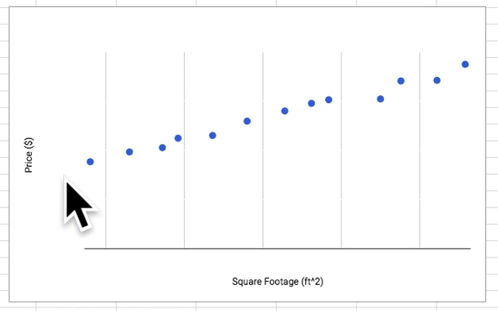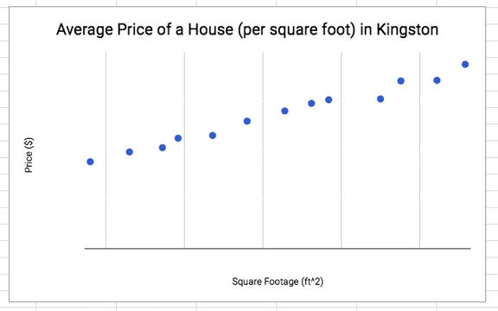So we have here what we would call a positive correlation, positive trend here. But you might be able to guess that with price and square footage in the equation, you might be able to guess what this graph is referencing, but do you know for certain? Again, hopefully most of you realize that this chart doesn't have a title. So we didn't know what was increasing necessarily right off the cuff. And I'll add that in now. And that is average price of a house per square foot here in Kingston.